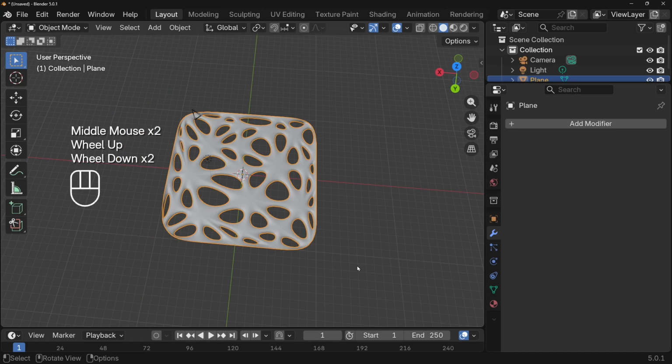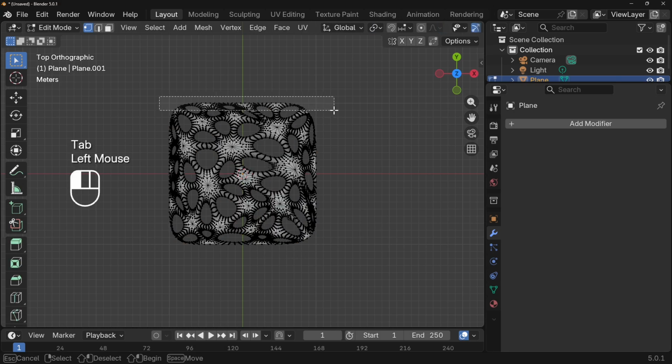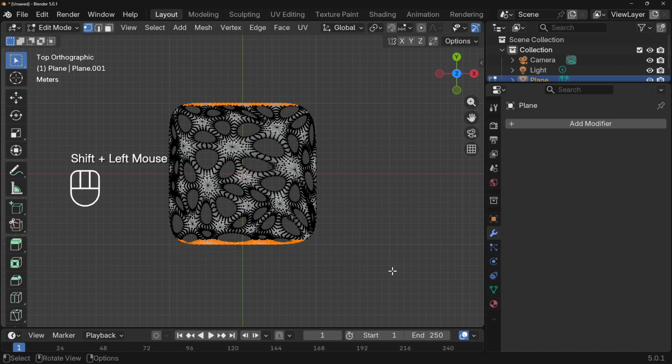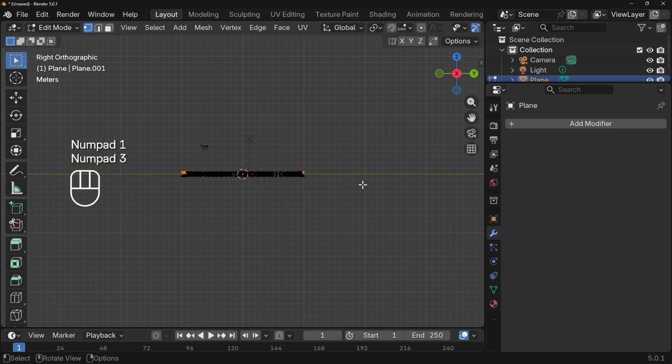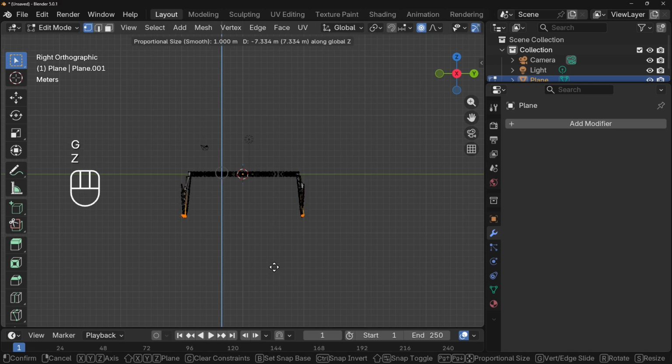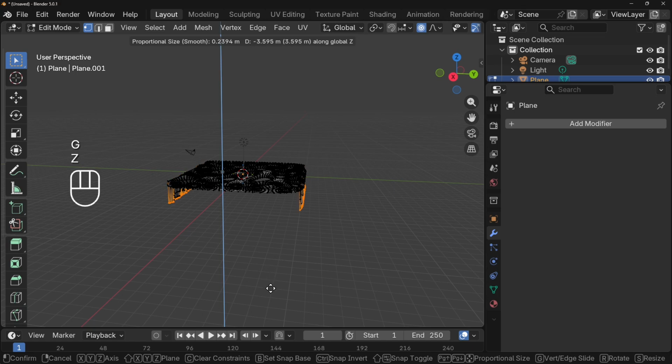If we want to make our corridor now, what we do is hit the 7 key, go into edit mode, select one edge there, and hold the Shift down, select the other edge there. What that will allow us to do is press the 3 key, look from the front, hit this, which is proportional editing, and then we can G and Z. And as you can see, we've got that happening. Whoops. G and Z. As you can see, we've got that happening.